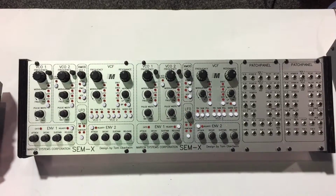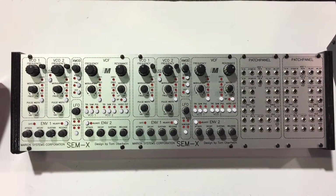Wonderful. So you're not doing full keyboards anymore, or are you? Yes, I am. Another product you might say I brought back is from 1975. I developed what I called a two-voice synthesizer, because it had two of my synthesizer modules in it, and a keyboard and a sequencer. A few years ago I decided to bring that back. So that's my main product right now, the Marion Systems Tom Oberheim two-voice synthesizer.